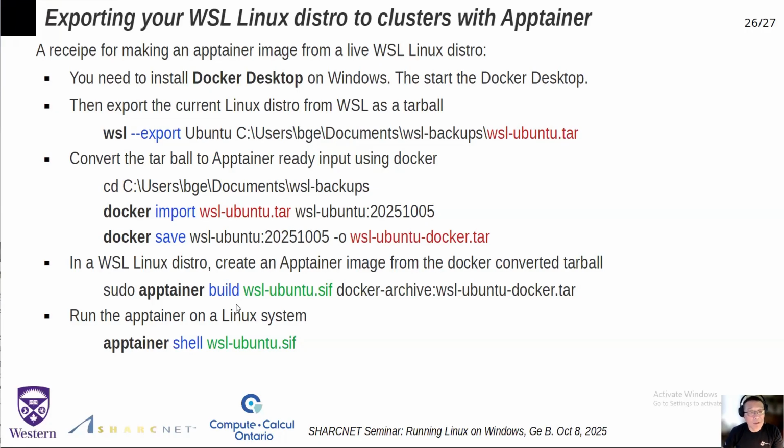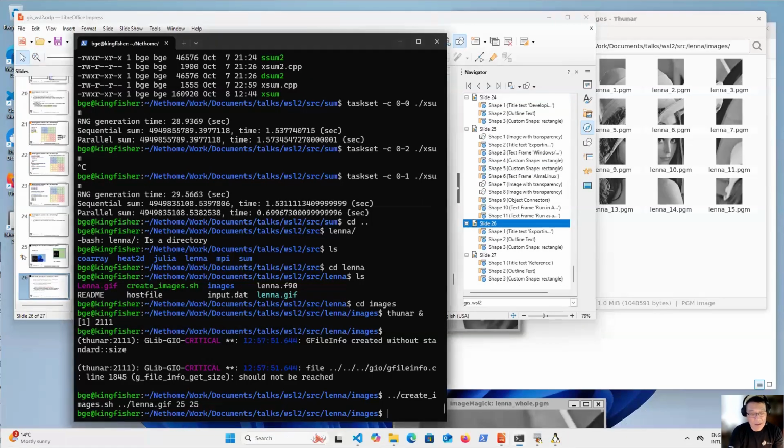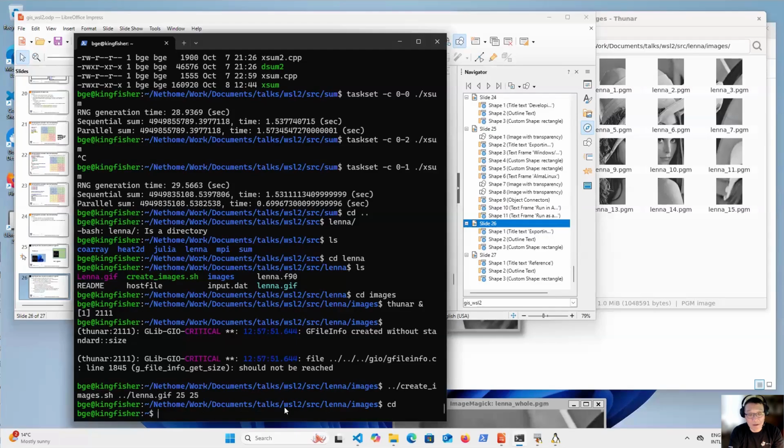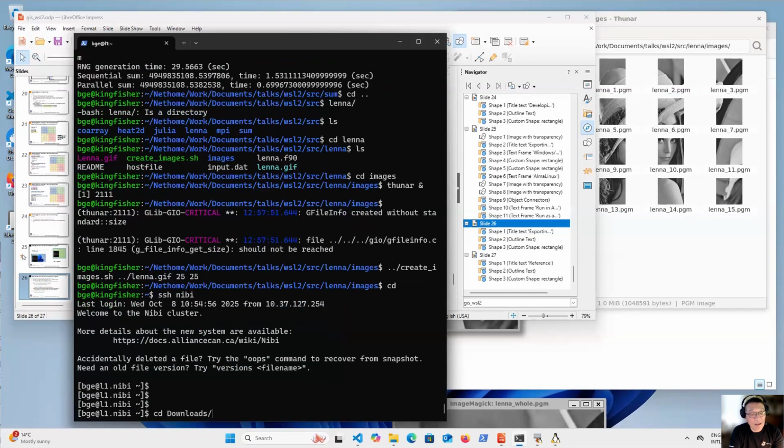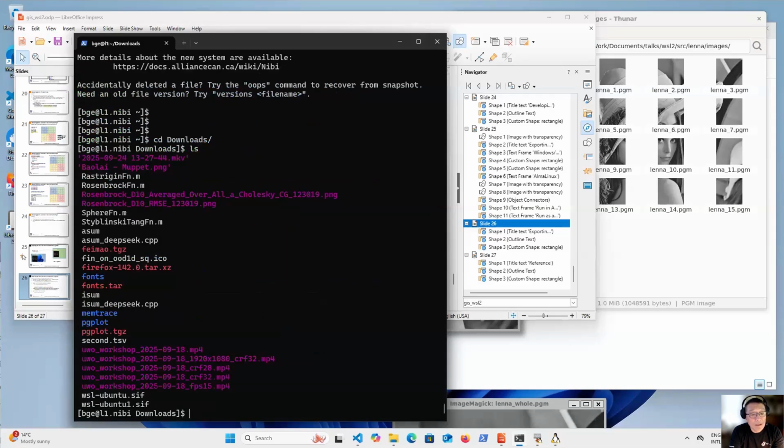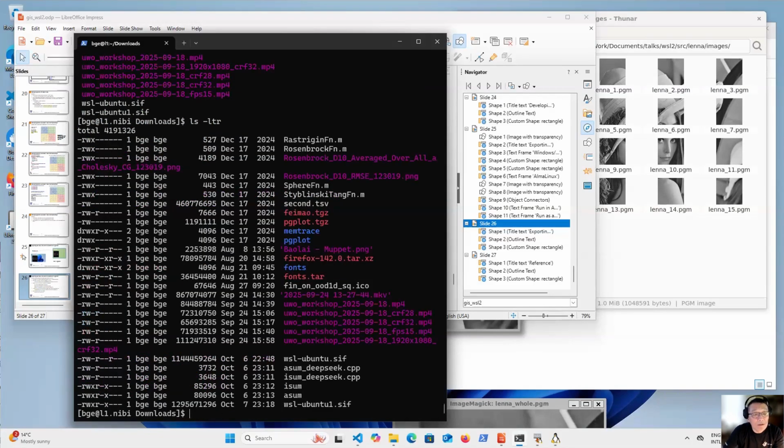Before I end, let me just take 1 minute to show you how to do that. I already have an Apptainer image and I already copied it to Nibby. I put it in downloads. I have a file called Ubuntu SIF. This is the Apptainer image.